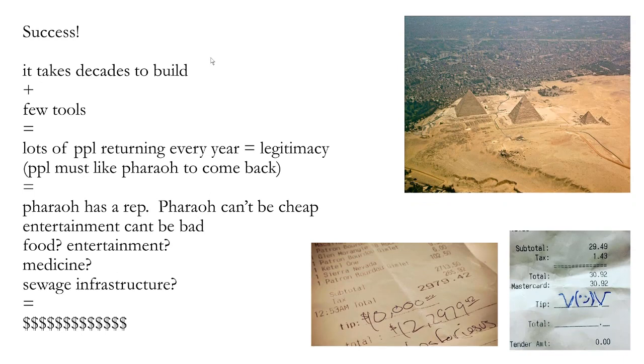These also take decades to build. There's few tools. So you need people to come back every year. The fact that there are pyramids, the fact that there are more than one, shows that pharaohs had legitimacy, because people have to like Pharaoh to keep coming back year after year. If they didn't like Pharaoh, they would stay home with their money. So the people like Pharaoh, the pyramids are going up, Pharaoh is fine, Egypt is fine, everything is great, Pharaoh gets a rep. Remember, Pharaoh's spending money on entertainment, good food, good sanitation, and people have to like it, they have to come back year after year.